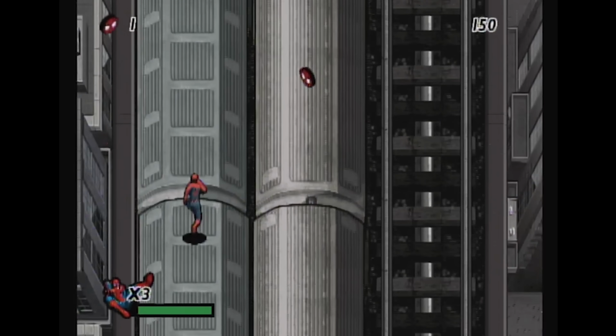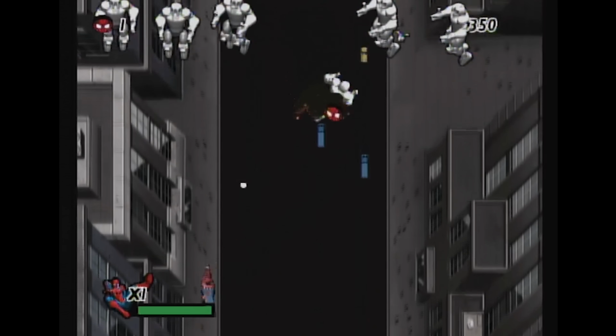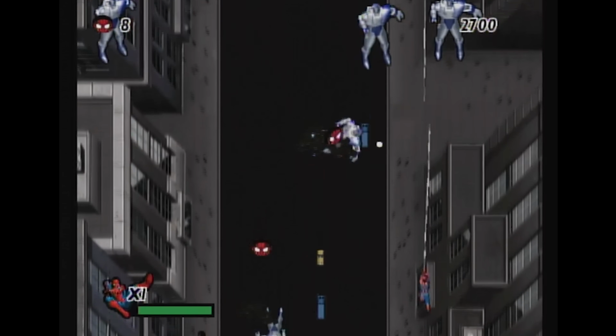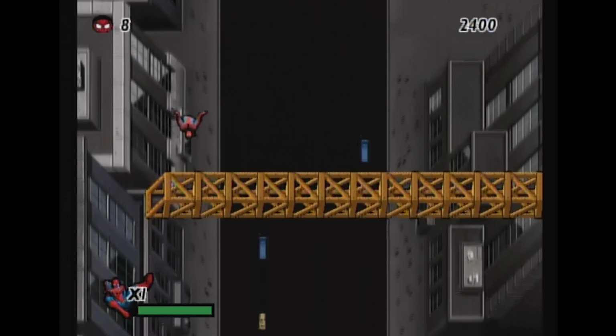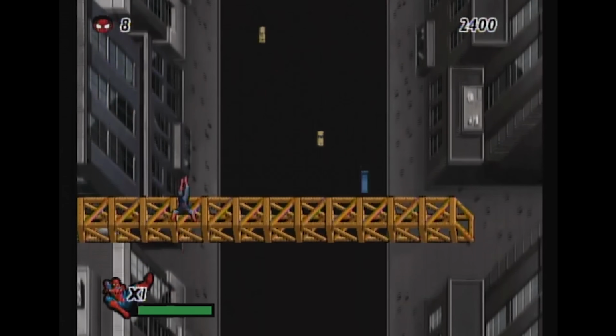Next, there's the train run, a top-down temple run kind of thing. Then, Barrage Blast feels like a top-down shooter and is probably the best mode. You have to shoot these robot guys out of the sky and flip over obstacles. It's nothing special, but it makes me realize this could make for a great Spider-Man game.